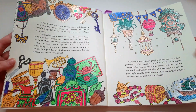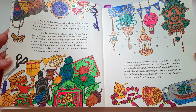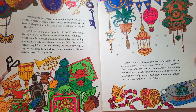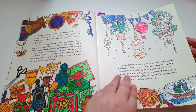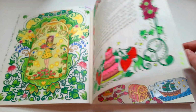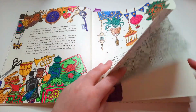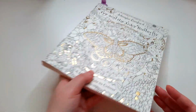But this is the one we did for now, and I did it all in Colour Technique glitter gel pens, as I said. And I completed this on no date again. Oh, there it is, 19th of the 11th. So I think we're just going to go in order now, but I do need to finish this butterfly at some point, but you just don't need to think about that.